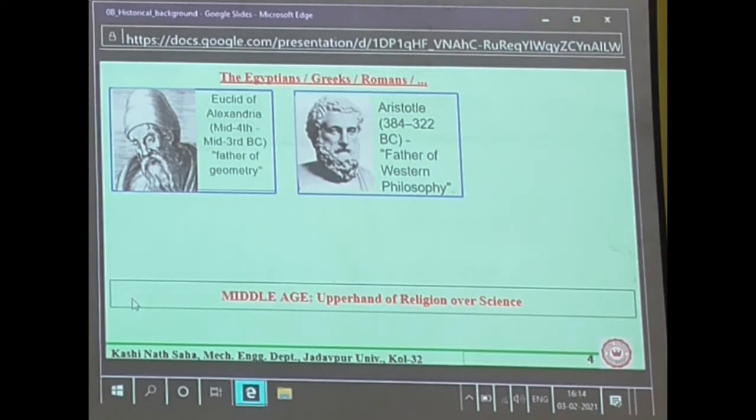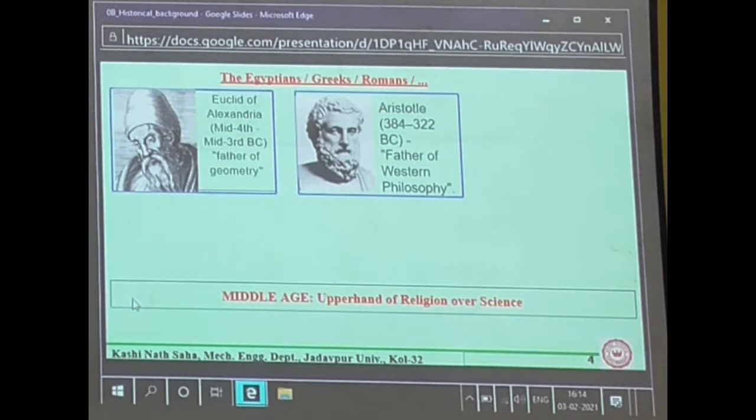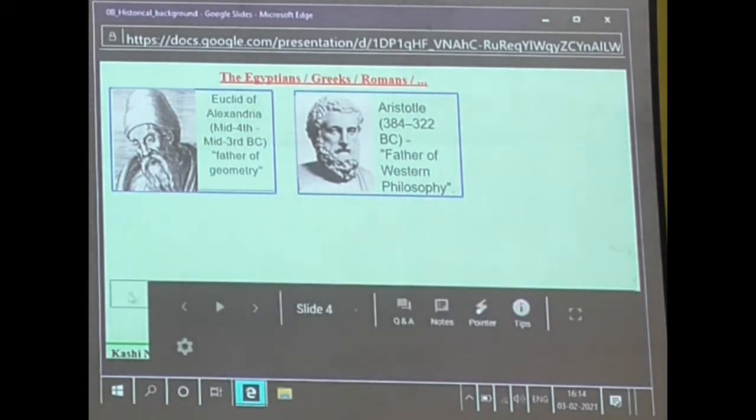Their empire was starting from the west coast of Europe, to the east. It came up to say beyond Turkey, Iraq, Iran, those parts were under Roman Empire, and at that time Rome was one of the capitals on the European side, and in eastern side there was Istanbul. Istanbul was also another capital of the Roman Empire. So this upper hand of the religion continues in the Middle Age.